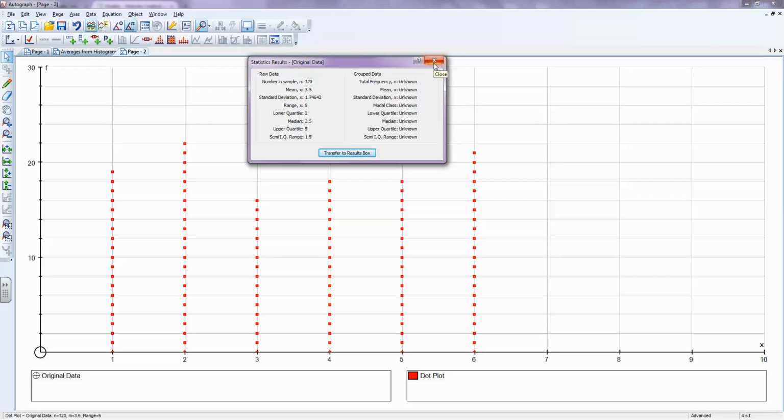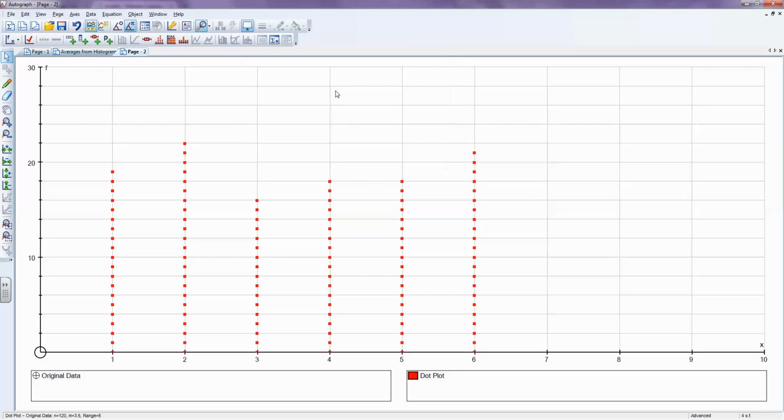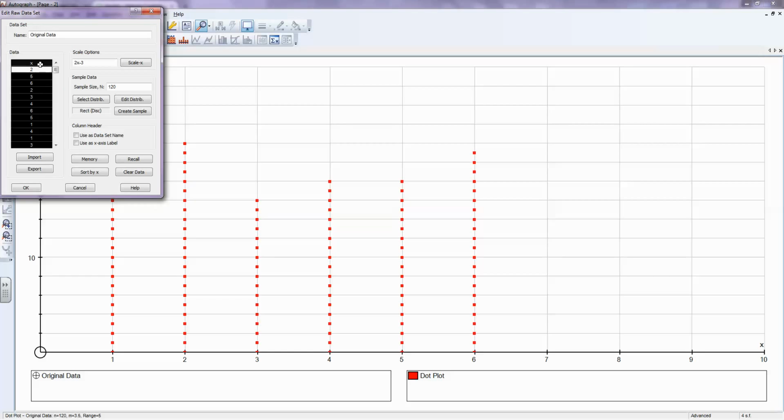What I then said was, what would happen if, when we rolled the dice, we actually added 10 to our score? What would happen to the mean and the standard deviation in particular, but all the averages? So I went into here and selected the whole column and copied it by pressing Ctrl C, and then I created a new set of data and pasted that by pressing Ctrl V into there. I said, what happens if we do this change and we call it plus 10? We want to add 10 to the data. Autograph can do that for us. We do X plus 10 in this box here, and then we hit the Scale X button, and every value has 10 added to it.